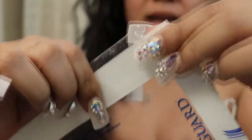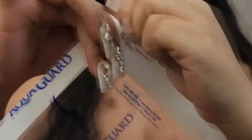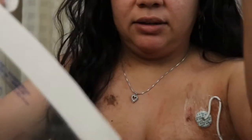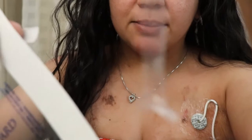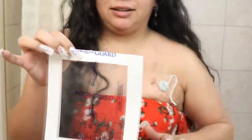See, sometimes it does that. Just grab it and I pull it, and then if it doesn't work, pull from the other side. See, it's kind of messed up, but that's okay. So now we get this.